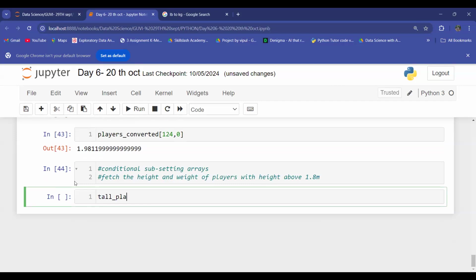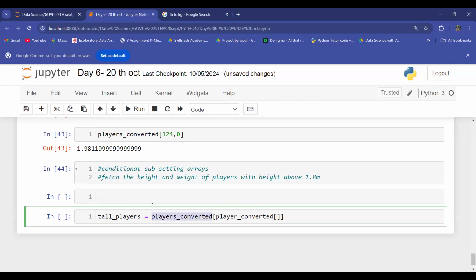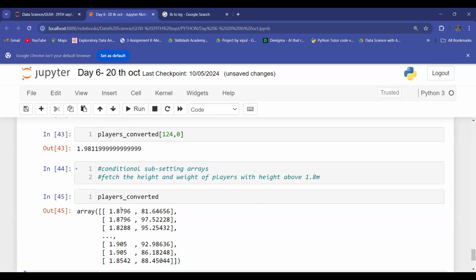So I'll write tall_players is equal to players_converted, right? Height above 1.8 I need to find, greater than 1.8. But I need to specify height, no? Height is in which column? This is your height, no?